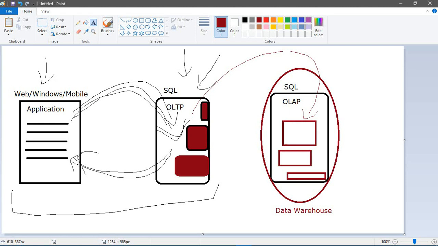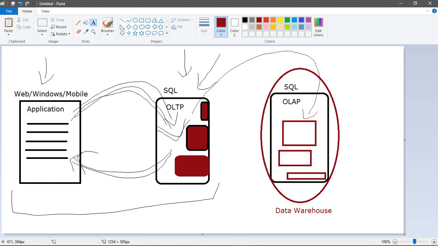So we are going to start from scratch, but we will go into the depth and I'm going to prove all the facts that I'm talking about in the coming videos. Now, my assumption, and my hope, is that you know the difference between OLTP database and OLAP database. You know what a data warehouse is.